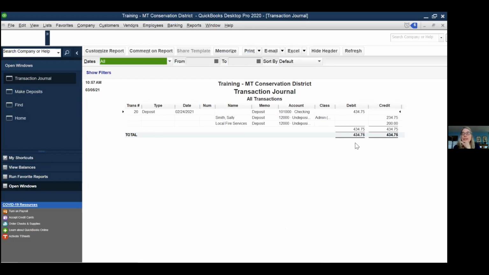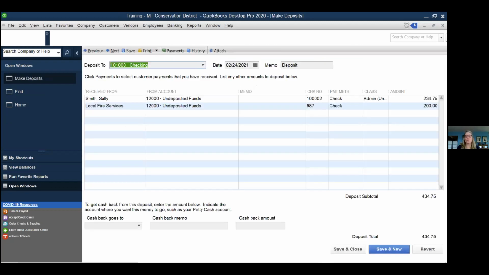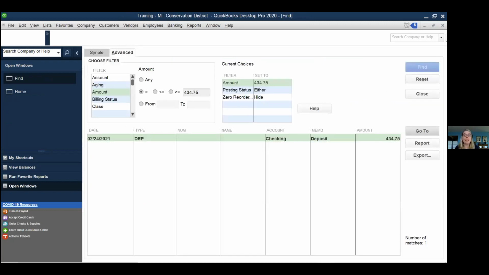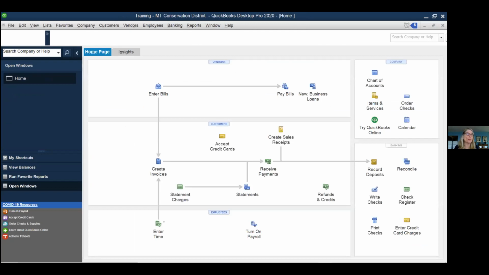And that brings up this transaction journal report. What you can see is when we use the deposit form, the target data is the checking account. So that's the primary source data that that transaction gets tagged with. And on the deposit, the detail on that is going to be the name. So we want to make sure that we understand when we use forms and when we generate reports, right?